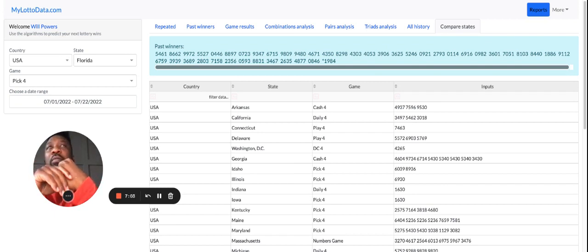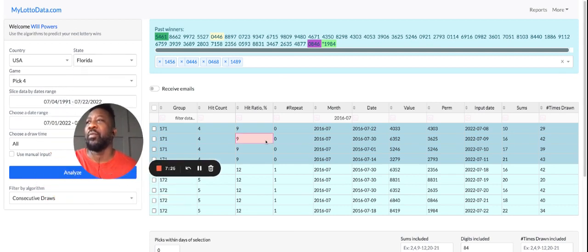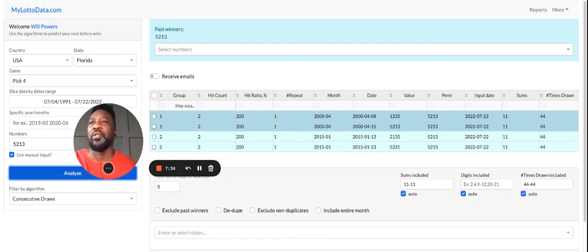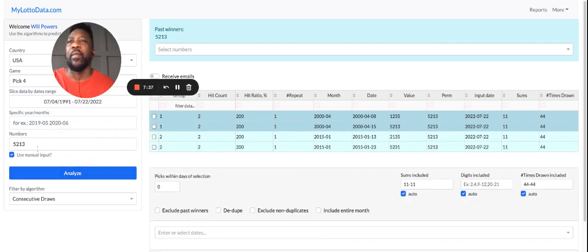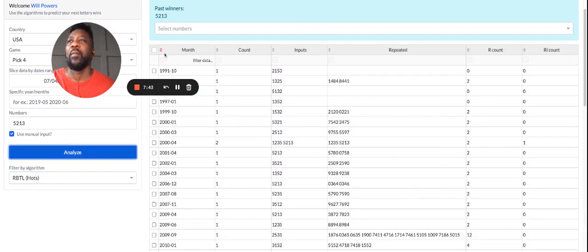Well, there was one lady who said her strategy was buy and hold. So she said she even showed the check too. So she said there's 5213 came out. Let me go to it just to show y'all what I'm talking about. I'm gonna set it up a little bit. I'm gonna go back to it just to get the date right. She said it was 5213, and she said something about it coming out of Kentucky or something. I'm gonna put it back on RBTL just to get the month right. Y'all gonna see what I'm talking about in a minute.